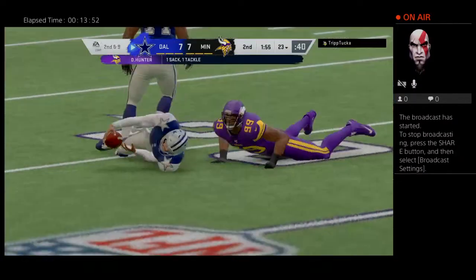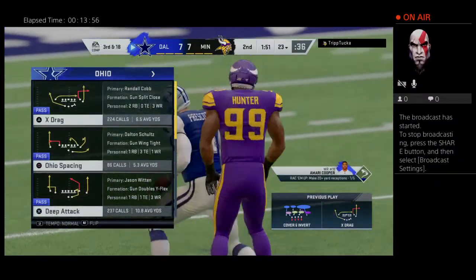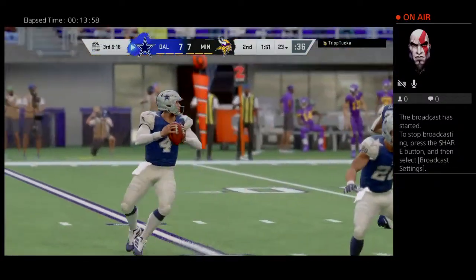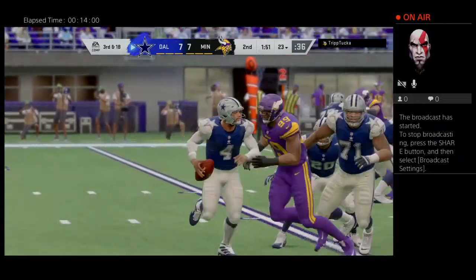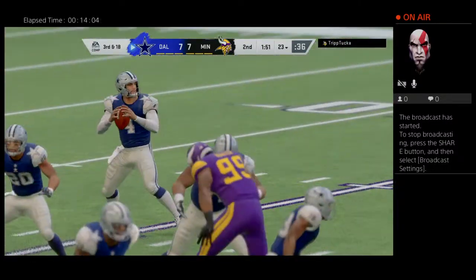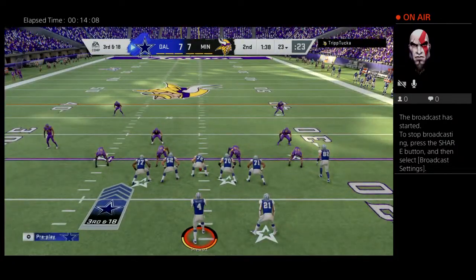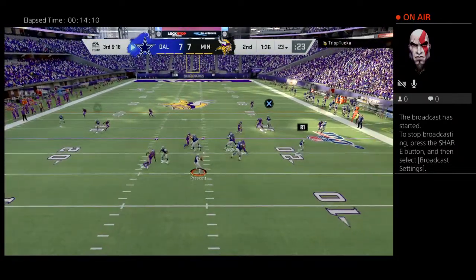And he's going to have to eat this one as down he goes. The defensive end, Daniil Hunter, drops him. He was trying to keep his eyes downfield. Nobody came open. He's trying to do everything that he had been taught, right? Every bit of the technique. But if no one's open, there is no technique except make sure you hold on to the ball as you go to the ground when you're getting sacked.